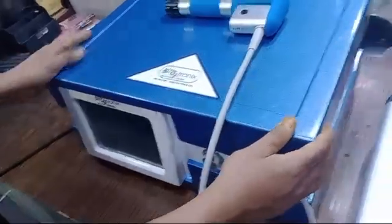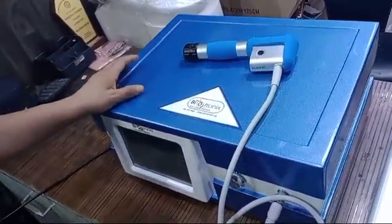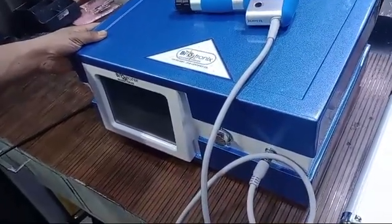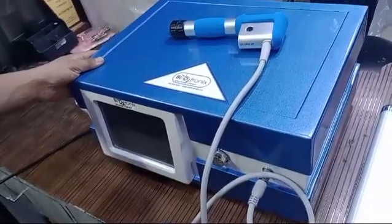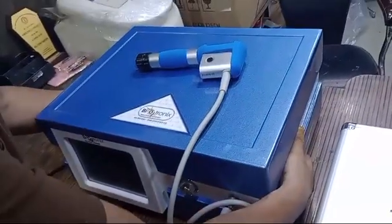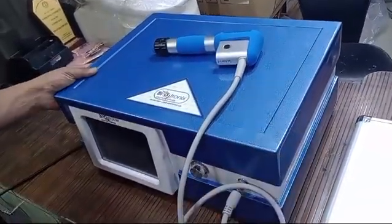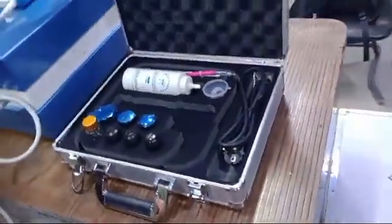Biotronix pneumatic shockwave therapy, radial shockwave therapy, extracorporeal, and the power of the energy is up to 10 bar. This is a 10 bar machine. This is a pneumatic compression based machine. You can see this is quite heavy in weight, around 15 kg, and this is the accessory case.